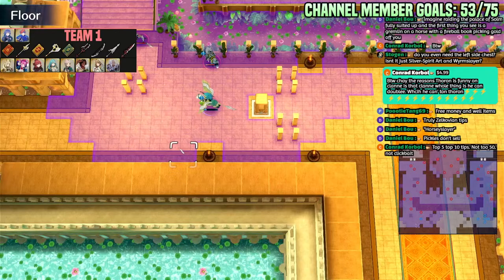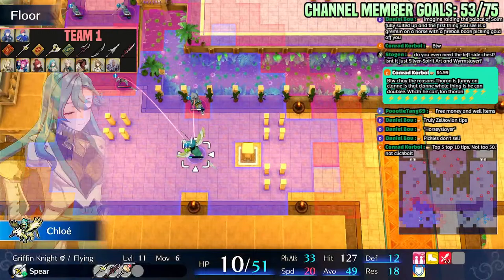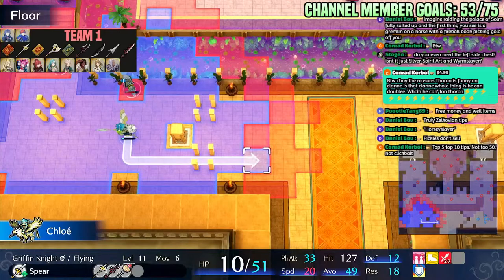Alright, she needs to catch a heal. Or does she? She can go here. Oh no, she doesn't have any more vulns. She has to drop out.